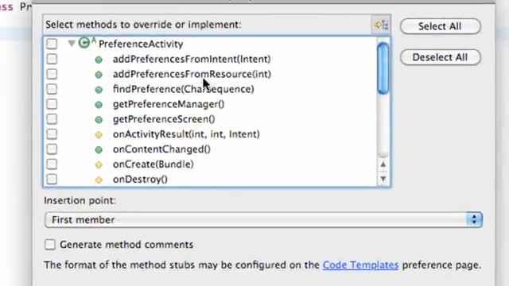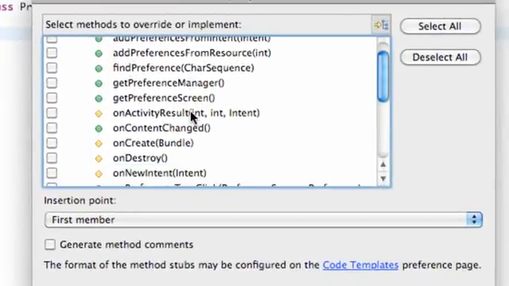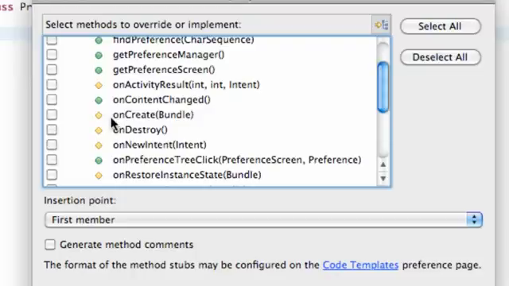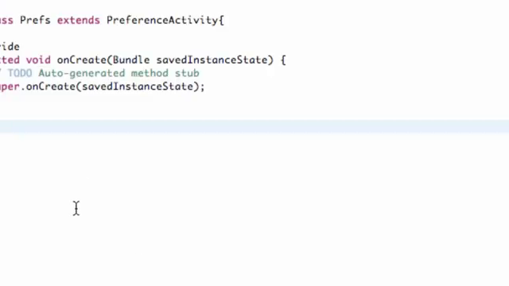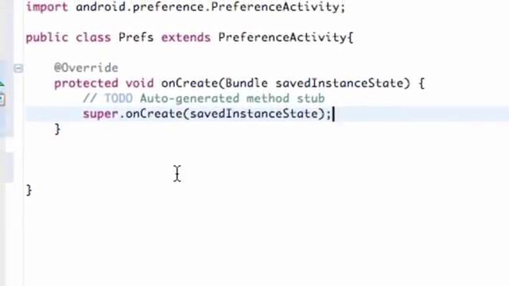And as you can see, there is all of our choices. Again, we can say onCreate Bundle, which is what we want. And instead of saying set content view, we're basically going to set up our preference from the resource. Basically, it didn't really make sense, but that's what the method's called. So it's going to access where we set up our preferences tab.